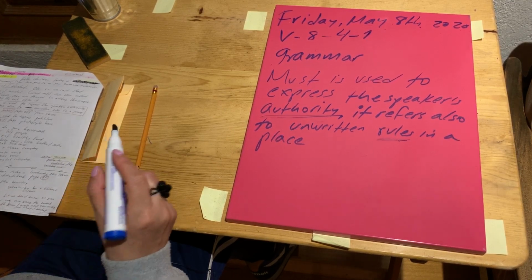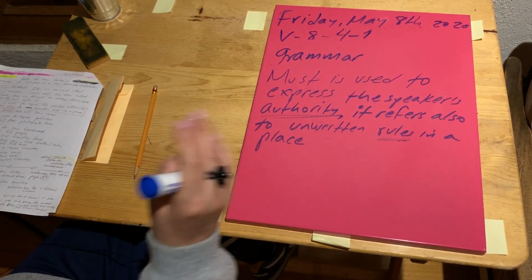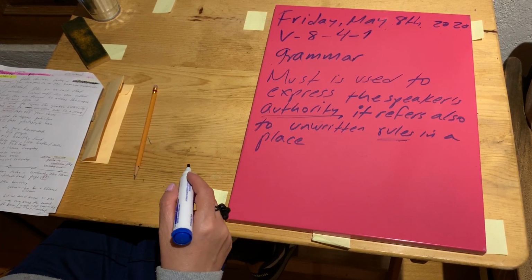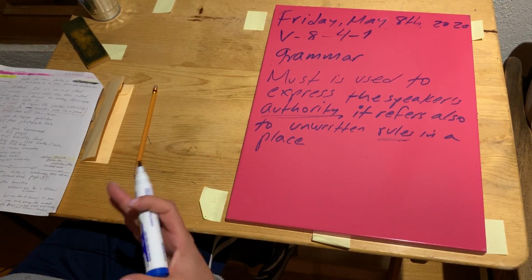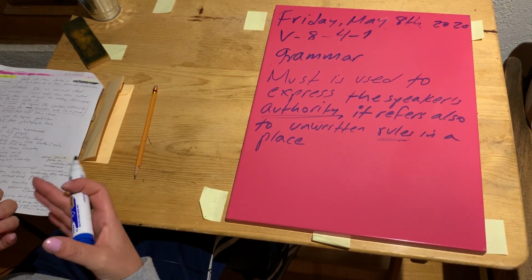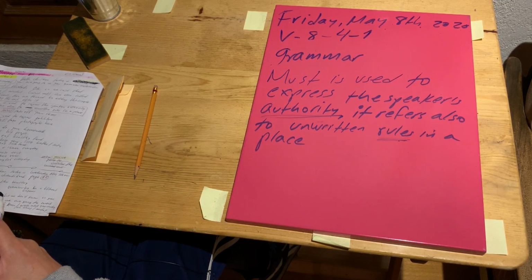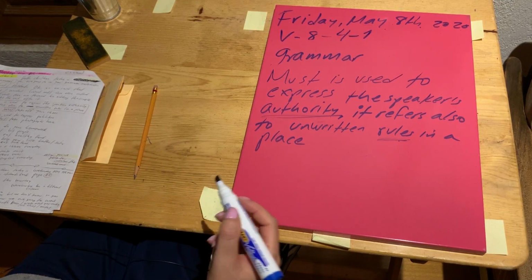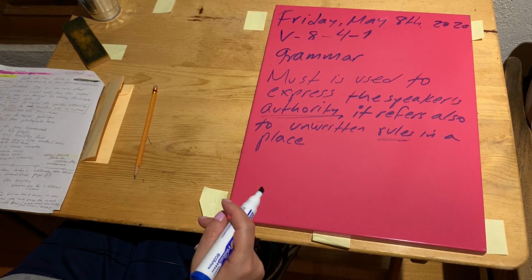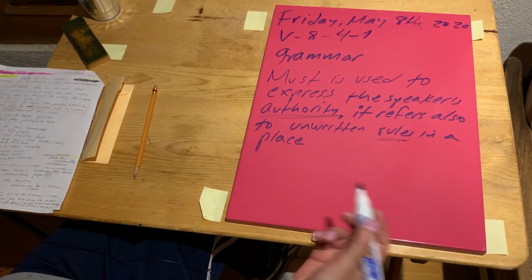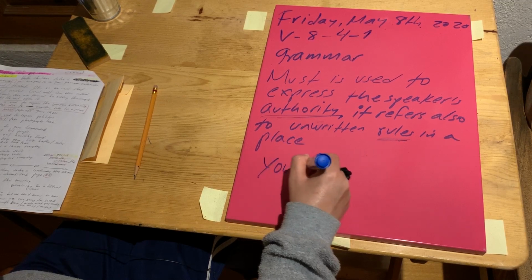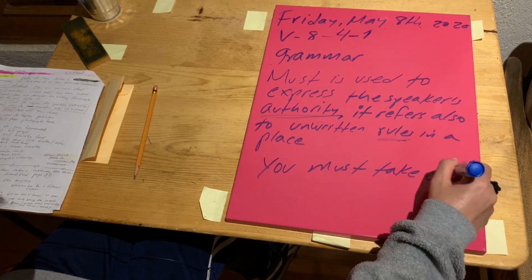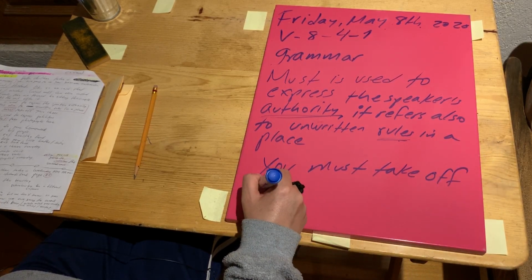Or if you go to a swimming pool, you must wear your bathing suit. Yes, things that you have to do, pero que son de una manera un poco más estrictas, pero también de una manera más formales, okay? Yes? Okay. For example, you must take off your shoes. If you go to a very special place, for example, in China or Japan, you must take off, quitarte, take off your shoes.